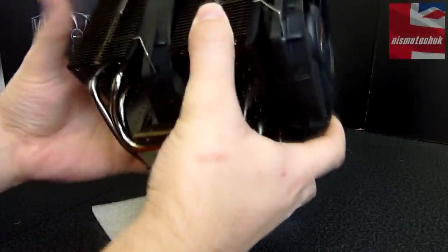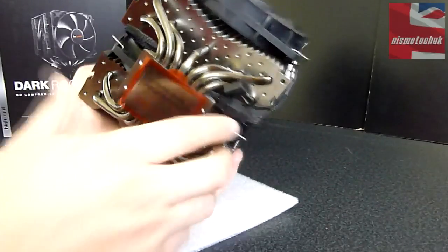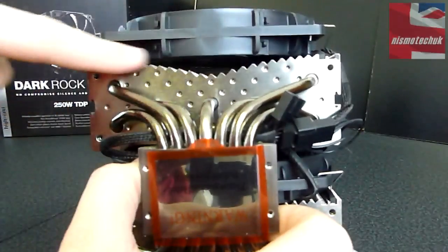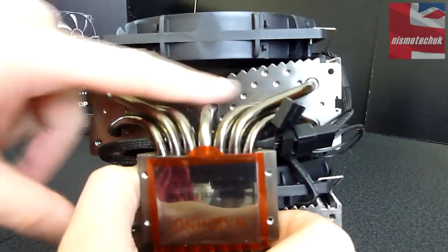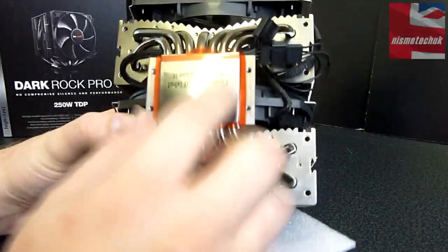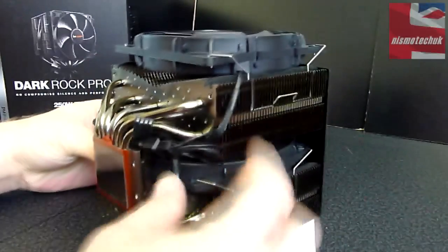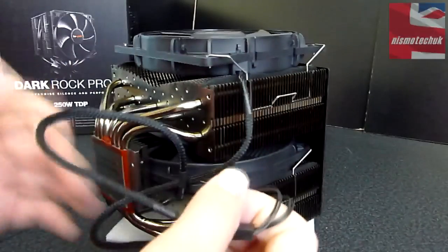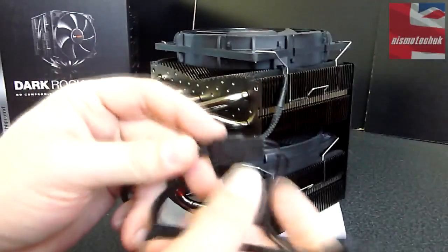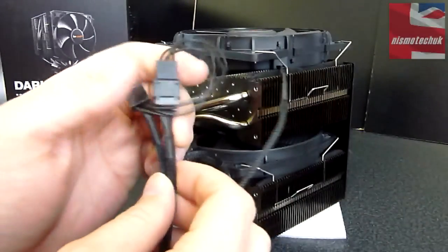Although saying stealthy, you really cannot miss this. On to the bottom, we've got seven 6mm heat pipes as you can see here. You can also see the design running along the actual heatsink itself — a couple of little indentations, which are designed to help with airflow. And obviously a copper base on the bottom, as you'd expect — make sure you remove the cover if you were to actually install this. The cables come from the fans — we've got two sets of cables that are braided, which is a good plus point. And they come with a black connector and join together, which is another real good plus point — it's only going to take up one header on your motherboard.